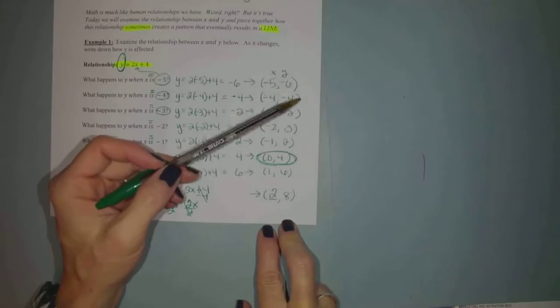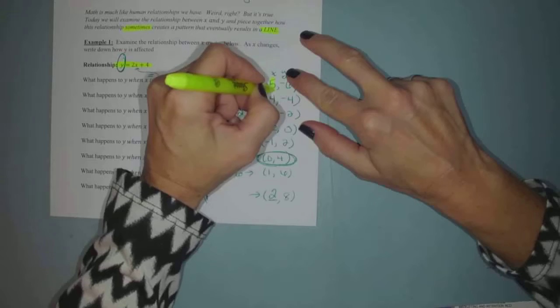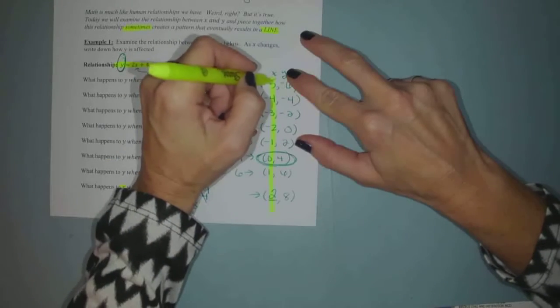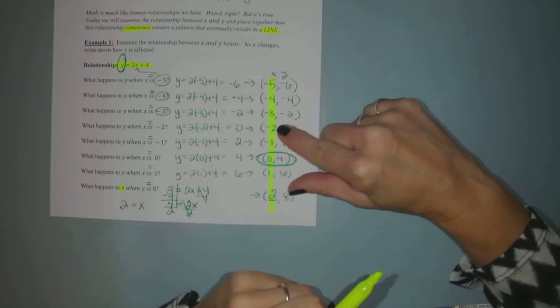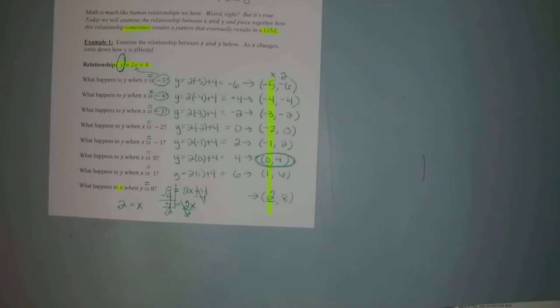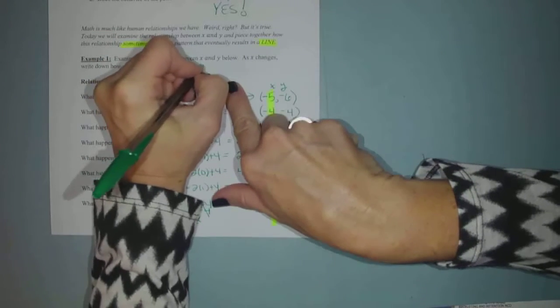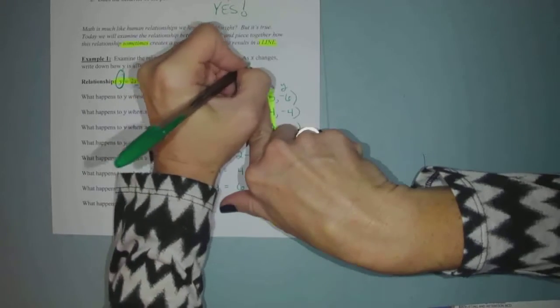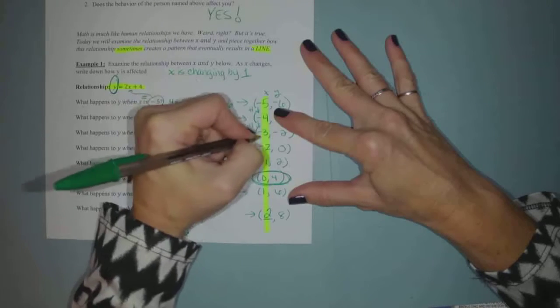Okay, now the next thing I want to do here, let's look at these ordered pairs. The effect of y when x changes. So what I want to first examine are the x values. Take a look at the x values as you move downward here. How is x changing? -5, -4, -3, and so on. -2, -1, 0, 1, and 2. How is x changing? Well, if you need to pause it and think about it, that's great. Come back later. But what I'm hoping you realize here is that x is changing by 1. As I move down the table, I'm adding 1, adding 1, and so forth.